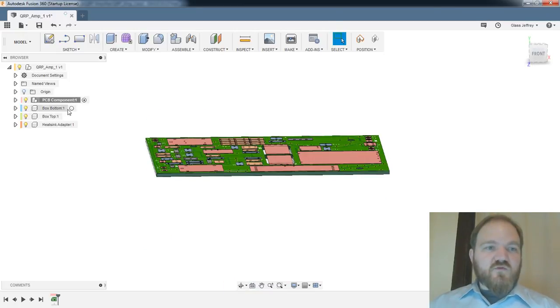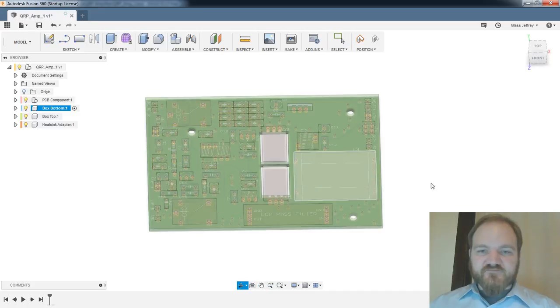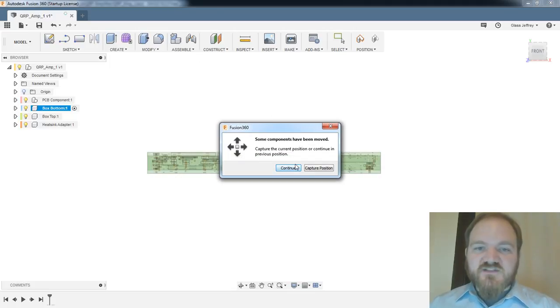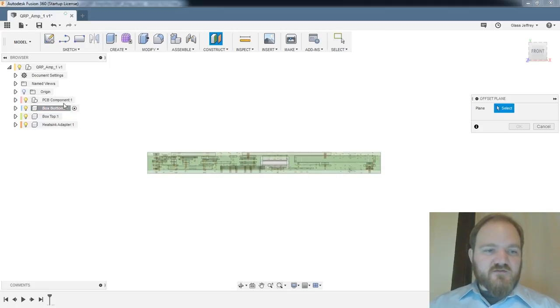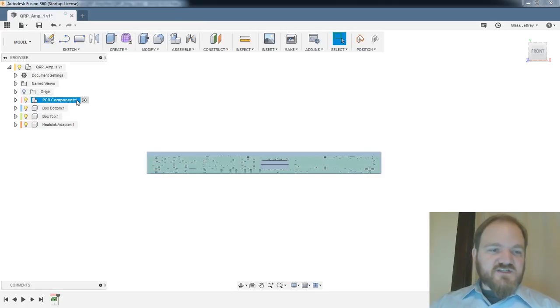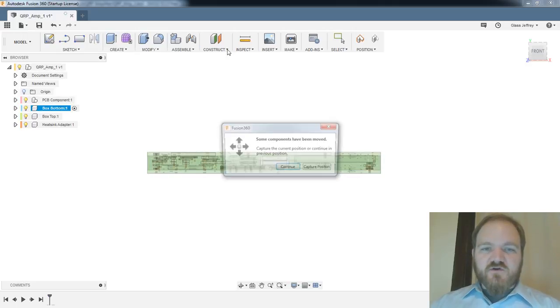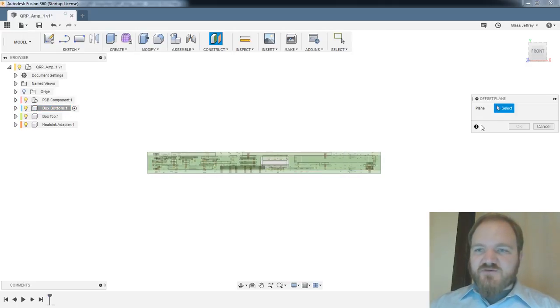Okay, so we'll go into our box bottom. I am going to start by defining, some components haven't moved. Oh yeah, capture. So it was just telling me that I had done a move, but I hadn't actually captured the position, which inserts that into your timeline. Let's just double check it saved it. Where did that capture go? Nowhere. Interesting. I wonder if it's because I haven't had any other actions in that component yet. It's weird. So we'll start with, yes, capture.